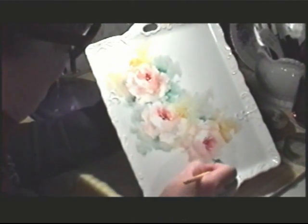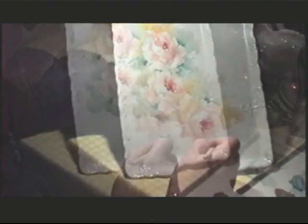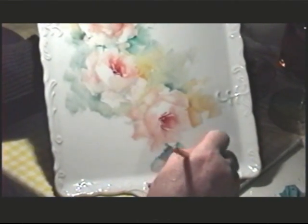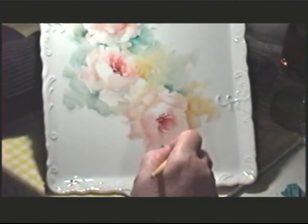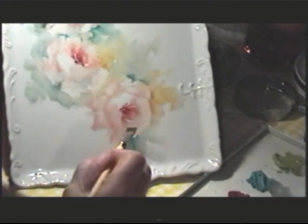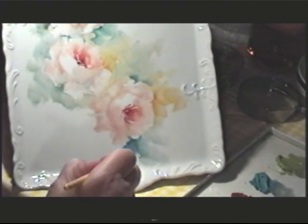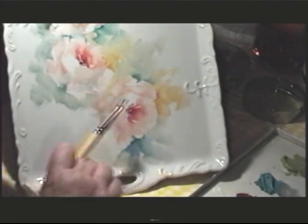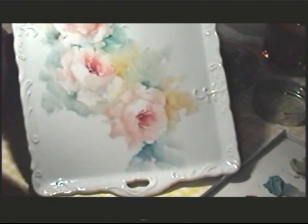Again, I'll use the mallard. I want to anchor the piece that I'm painting to the frame of the tray, and I do that with color. I just anchored this rose here to the edge of the tray. That's so that it doesn't float.